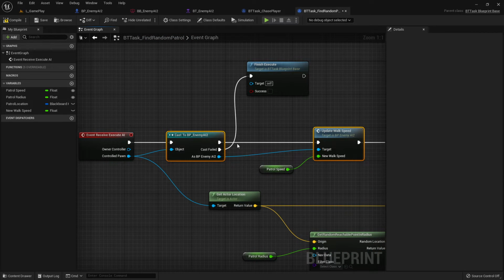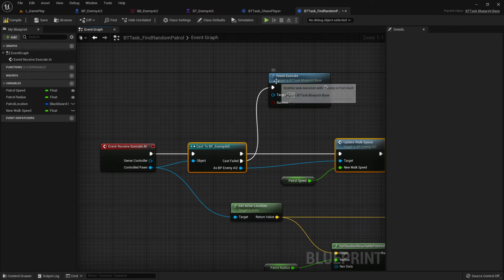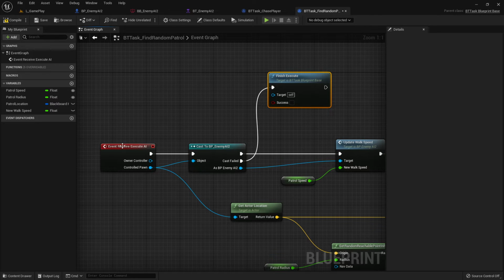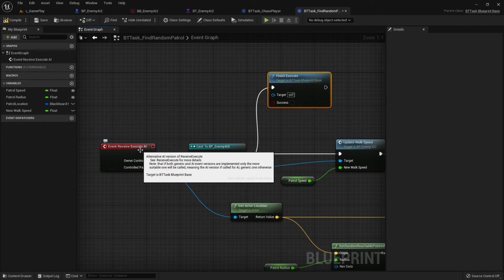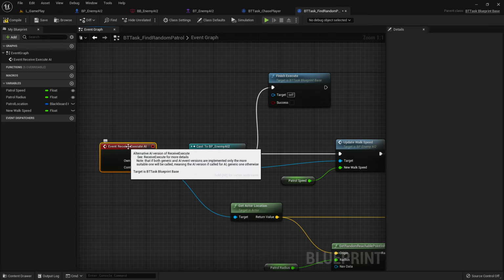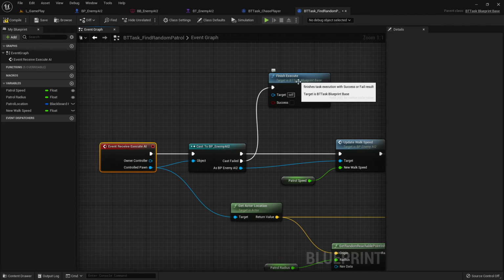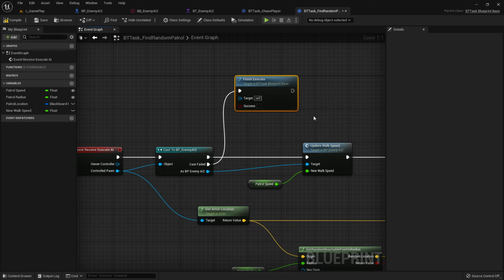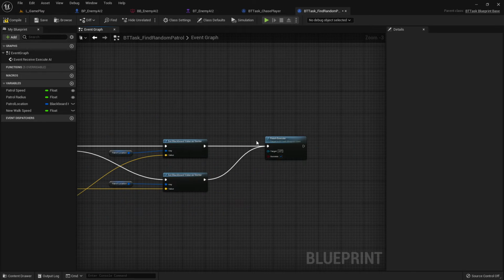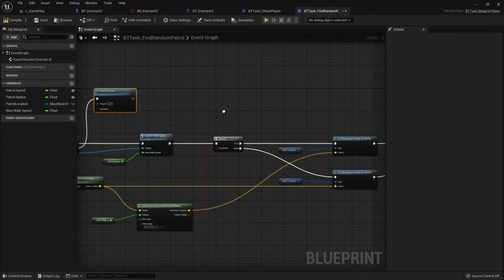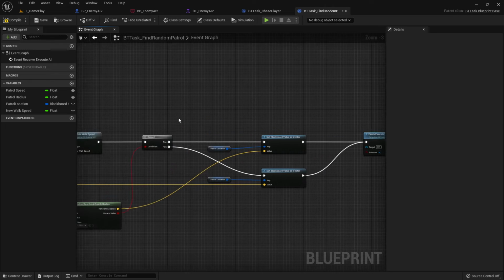And here, if the cast fails, we again need this finish execute node. Why? Because this event receive execute AI needs at least one for all cases, so we will have two here, one for fail and one for success.